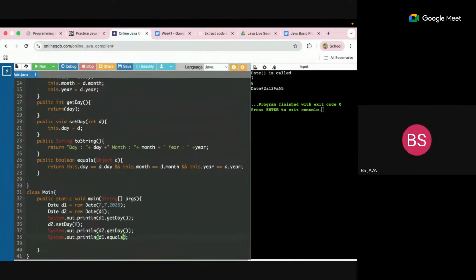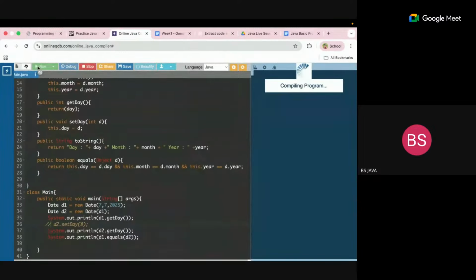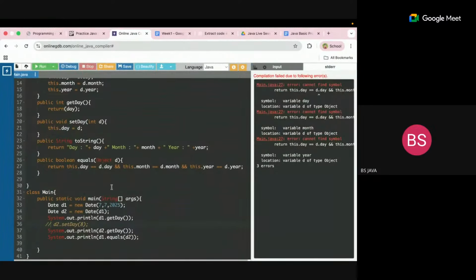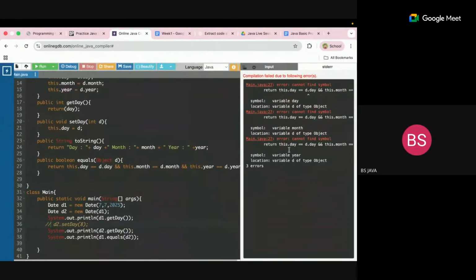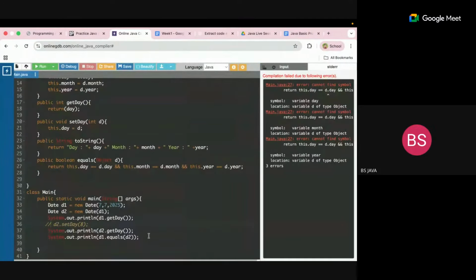Ma'am, will you comment out line 36? Line 36, okay. Yeah, see here, we are getting an error: this.day cannot find symbol. So what is the problem here?